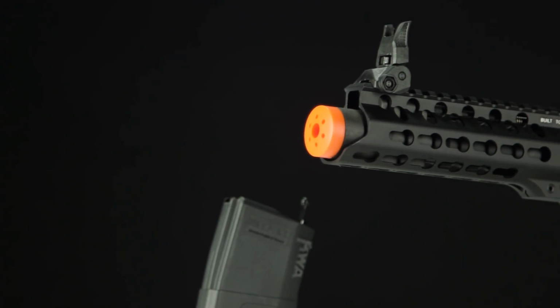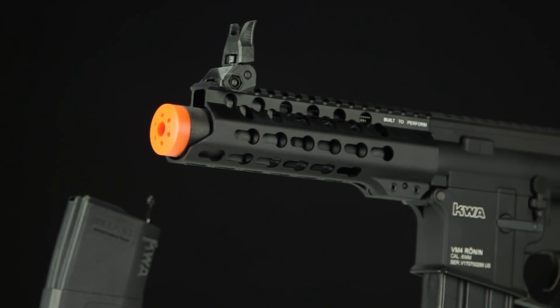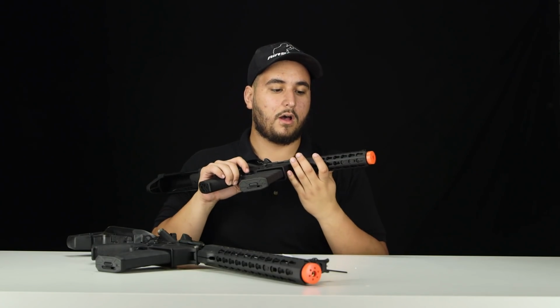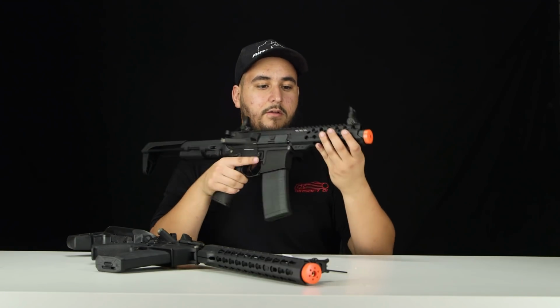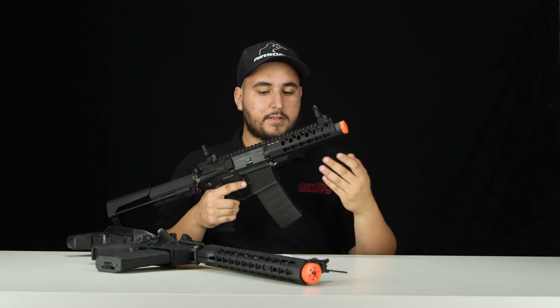All the way at the front, we have the Ronin KeyMod rail. This piece has 6 KeyMod segments on it, so you can attach any rails or accessories you may already have. A really nice addition for a really nice piece, and it is a very unique looking rail. I can't say it's really based off of one particular rail, but it is a very nice touch to the gun.